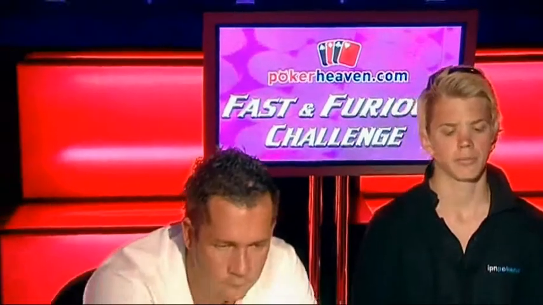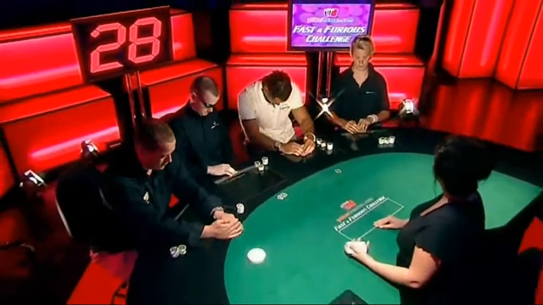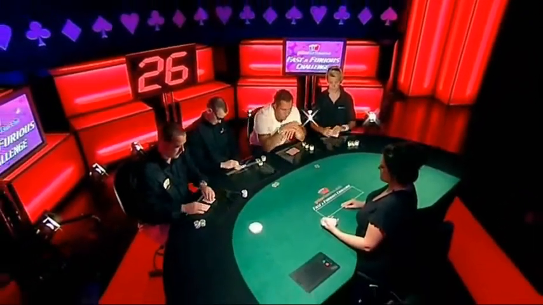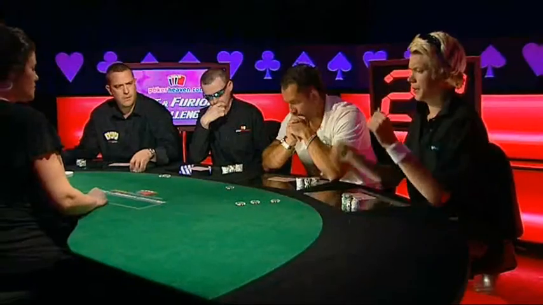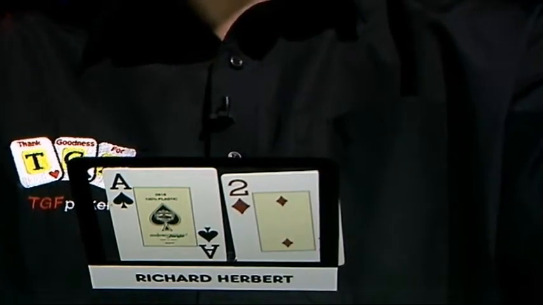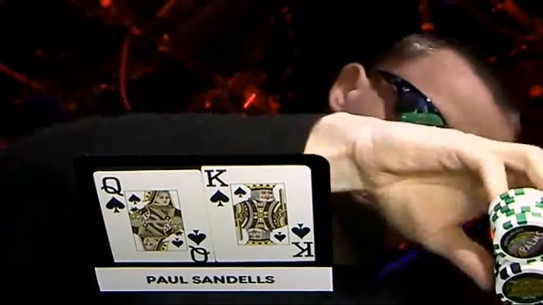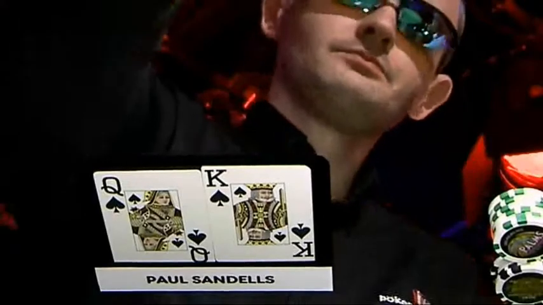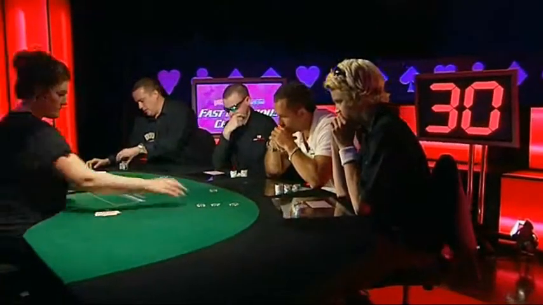Four-handed at the Fast and Furious. And the action is going to be on young Jules Adamson. He's picked up ace-10 offsuit, four-handed, very, very strong, and he decides to plump in a raise up to 300 chips. And Richard Strummer Herbert gets out of the way. Paul Sandals, however, has picked up a suited king-queen, very handsome, and he makes the call. Ian Hope abandoned ship, so we're two-handed going to the flop.